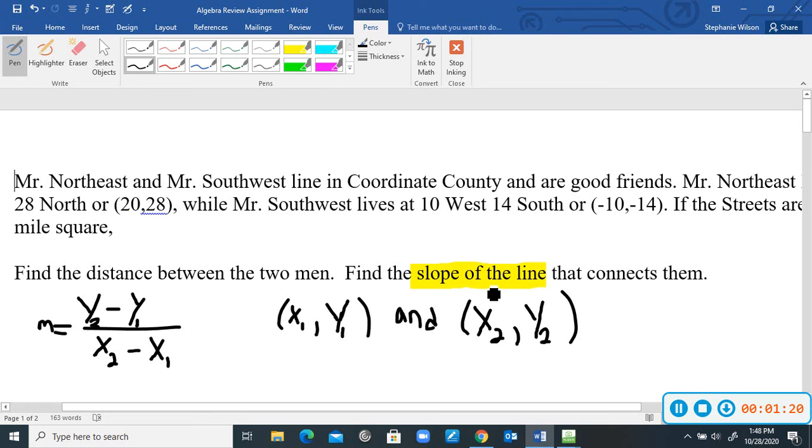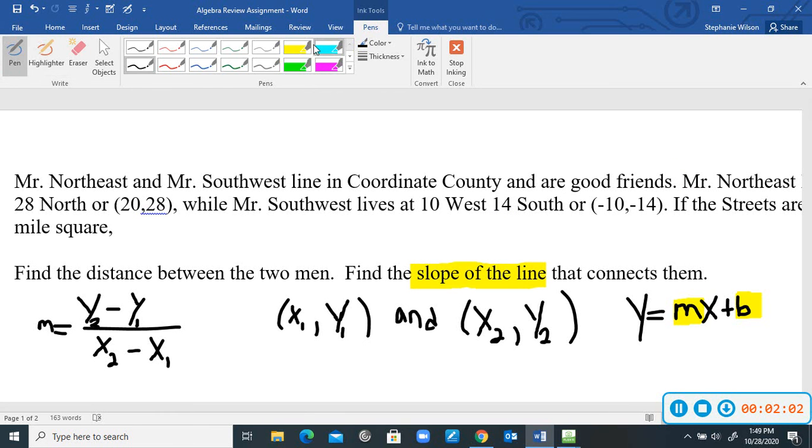In order to find the slope of the line, I need to know what the slope is. And sometimes we know it, sometimes we don't. And I know that in slope-intercept form, in order to graph a line, it's written as y equals mx plus b. I'm going to tell you a little bit about this equation before we get started. The little m is my slope. This b is my y-intercept. It's where it crosses the y-axis. And then we're going to have y is equal to mx plus b. So let's solve this here.